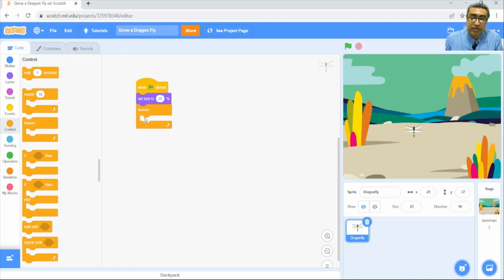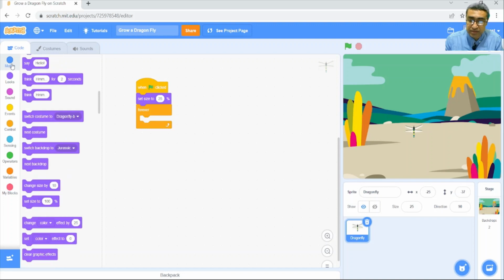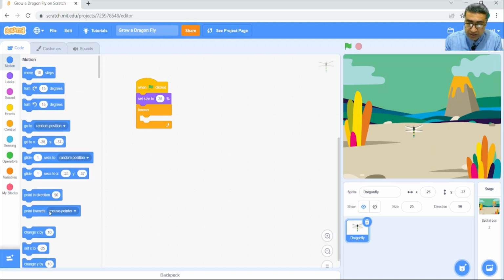So in the forever loop, what script are we going to write? We want that it should point towards the pointer, and further it should move. So we will choose point towards mouse pointer. You are able to see this command. We'll drag this and place it here.